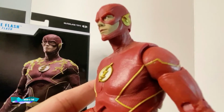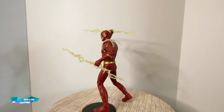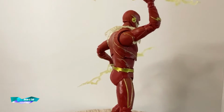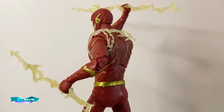Very nice. The Flash. So here's the Flash with its accessory lightning bolts. Look at that. Gorgeous, gorgeous. Nice.